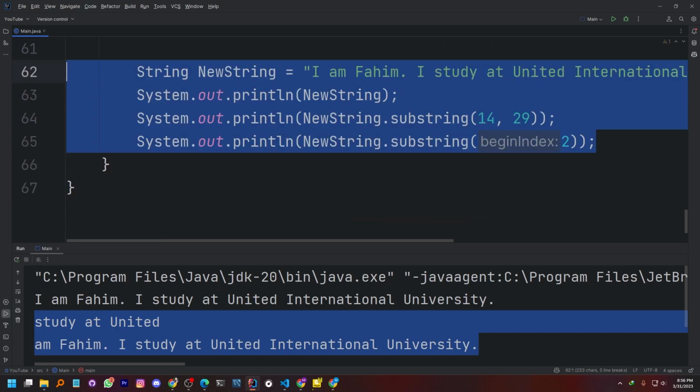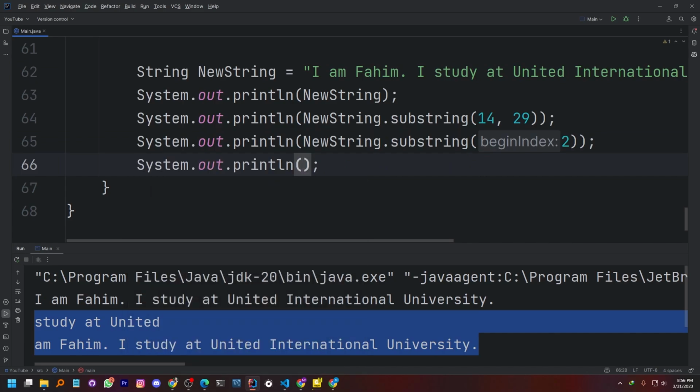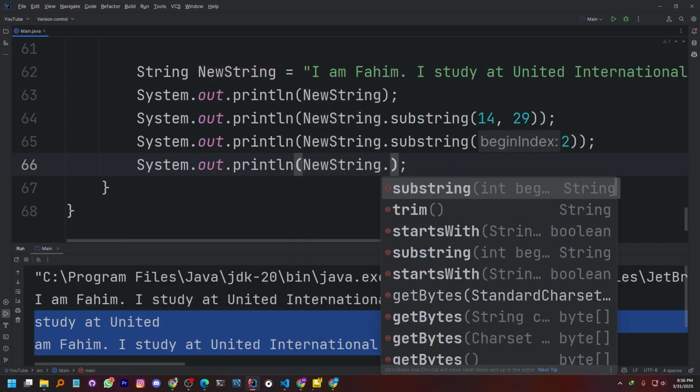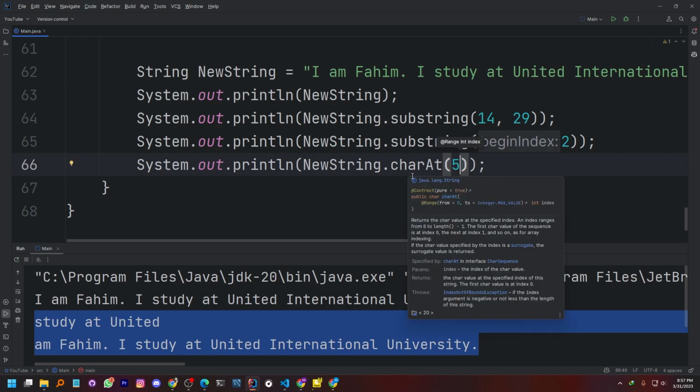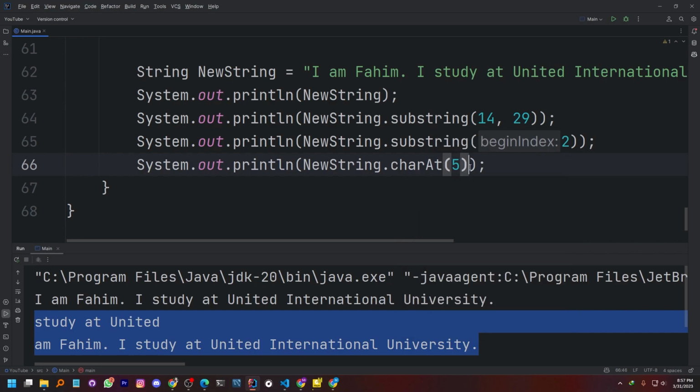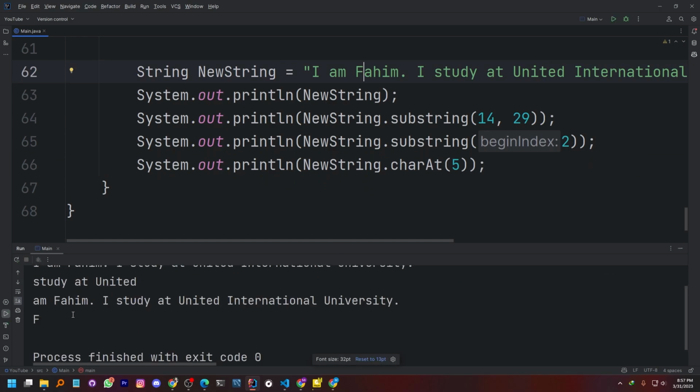All right, let me show you something more that I forgot to show you earlier, and that is System.out. I'm going to call the string variable name, and then use charAt to check a character. Let's say I use 5. It simply prints the character. Keep in mind it's a single character, a single letter, not a string. Here I provided 5, so 0, 1, 2, 3, 4, 5. It should print only capital F, and it does that.